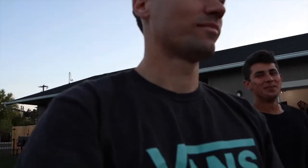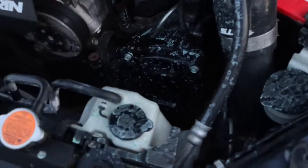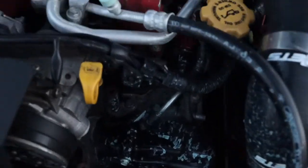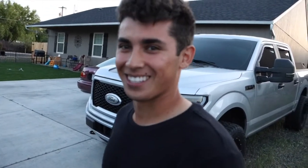20,000 miles of pure abuse. 600 wheel horsepower, give or take 100, depending on the dyno. Look at all that. I'm thinking it came out of here, because it's literally nowhere else. You should show them the raw knock. Let them hear it. I hate you.